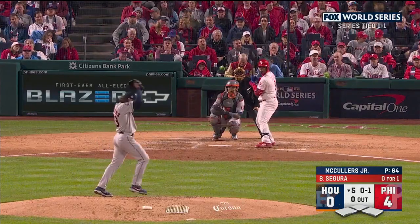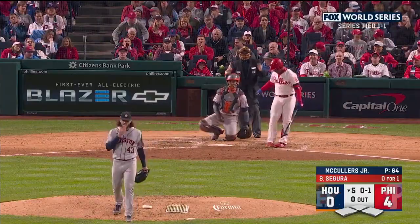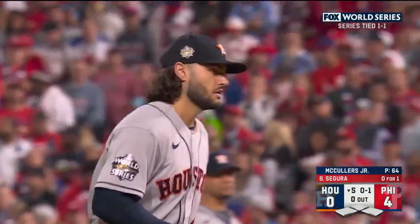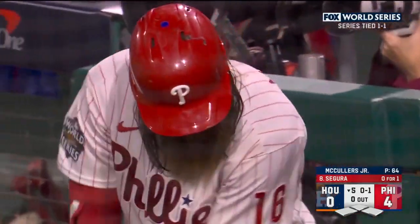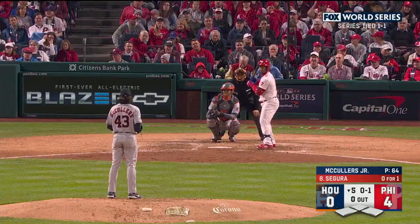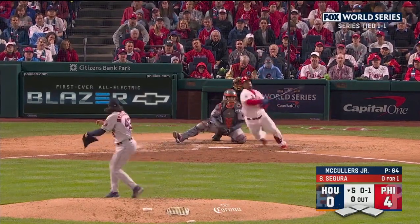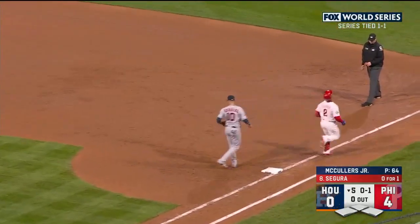And he made a sinker that leaked to Bohm for a homer, a knuckle curve that rolled in the zone to Harper, and a really similar pitch 2-0 to Marsh. So those are the difference. That's how you get 4 runs, and people are going to wonder if something else was going on for those hits. Bounce to third softly. Bregman's got to hurry and does.